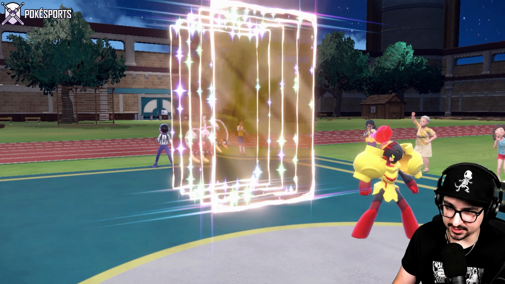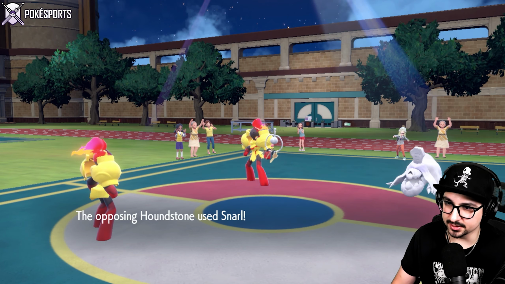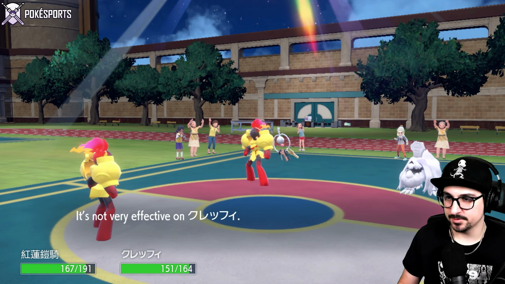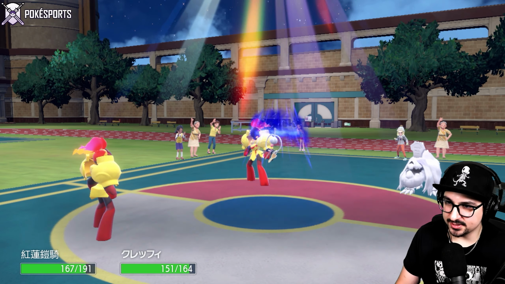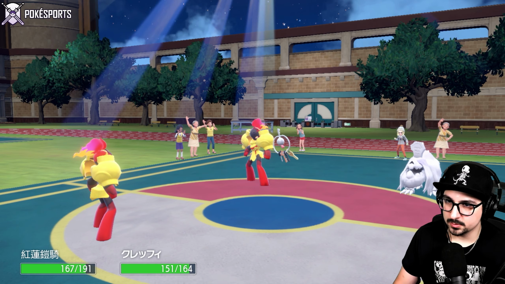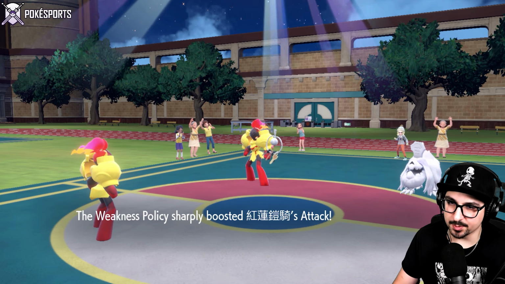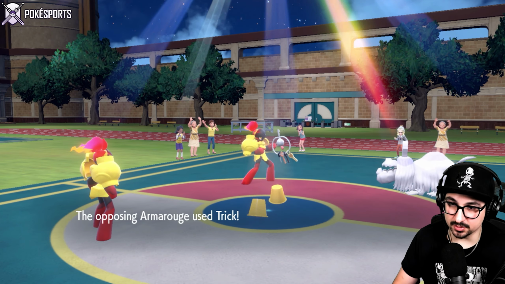All right, let's set this Reflect up. And then let's just hopefully eat up an Armor Cannon here. All right, they just Snarl. That's fine. They give me Weakness Policy. I have no idea which Armarouge is faster, though. Could be either one. But since mine is meant to be a Heart Trick Room Armarouge, I think it's going to be mine. Armor Cannon? Probably onto my Cliff.